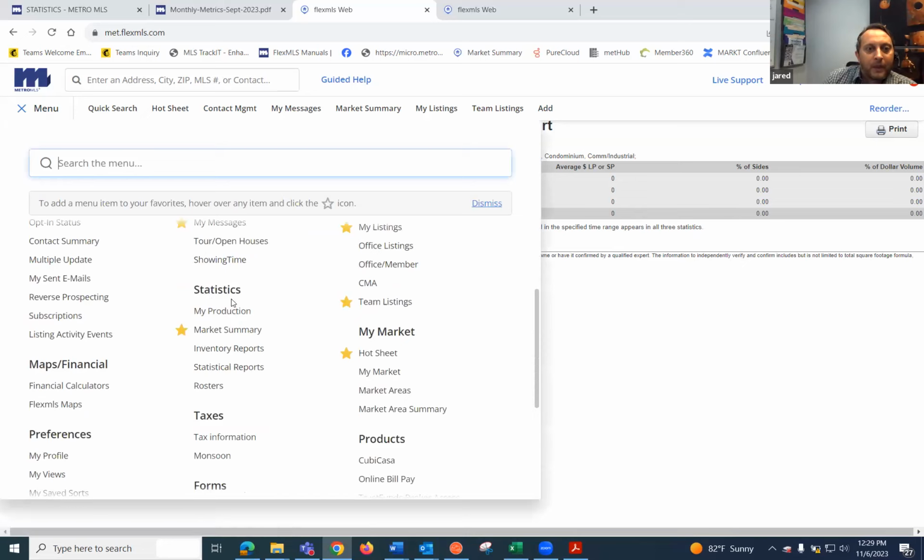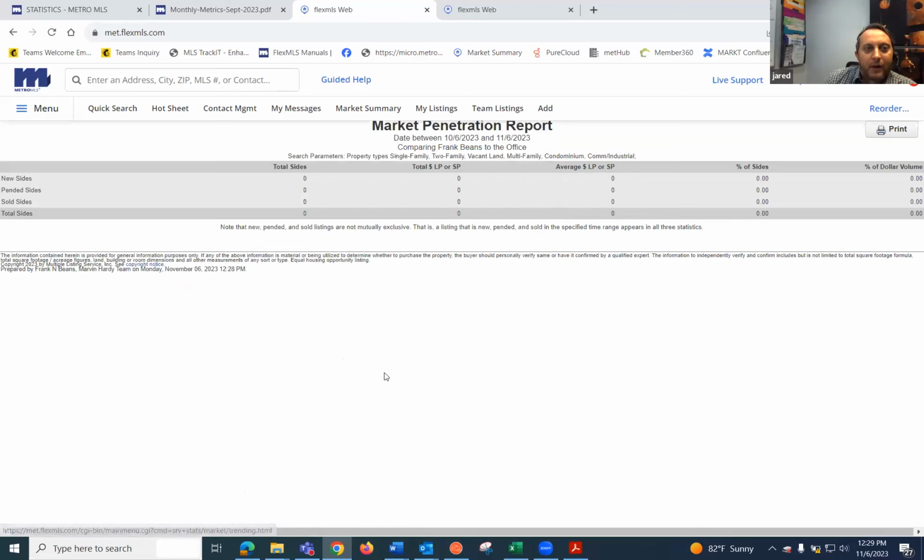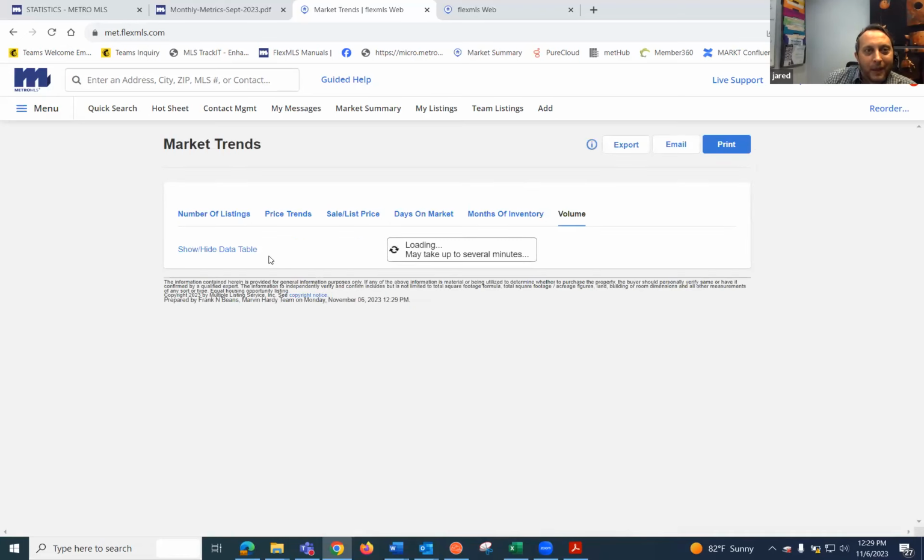Okay. The last thing I wanted to show you in this section is using these market areas and market summary. So again, we're in menu, my market, and I'm going to use market, my market here. And this basically is allowing me to see what is happening in the marketplace in general. This report does take a little while to load because it is looking at all the current data in our system.